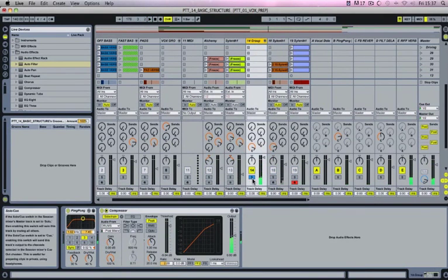There we go, it's sounding much better. We've got a nicer, smoother, silkier, more trancey sound. Okay, so that's it for this part. In the next part, we're going to be looking at rejigging the vocals, doing some tuning on those, and then working with our arrangement.